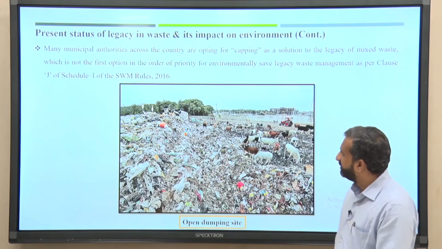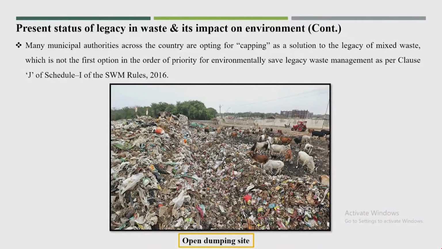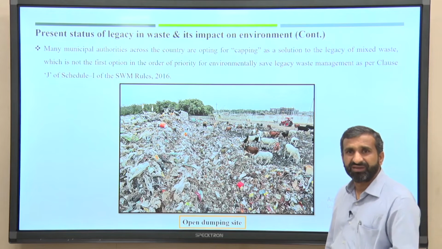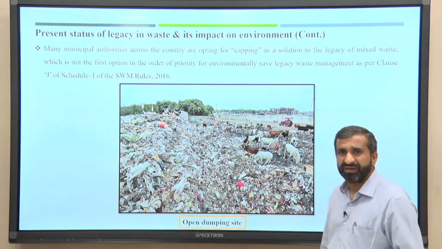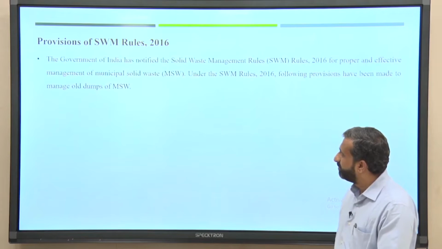So, what has been done here, like in our Solid Waste Management Rule 2016, Schedule 1 Class J has been properly explained: how best we can biomine this particular area, or how best we can cap such kinds of dump sites. So, what provision has been given in the SWM Rule?